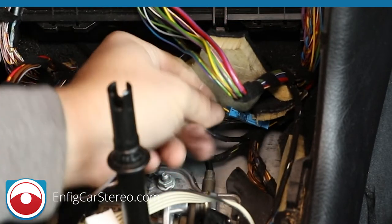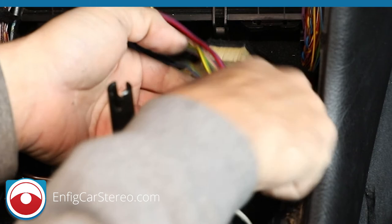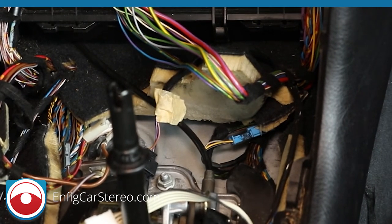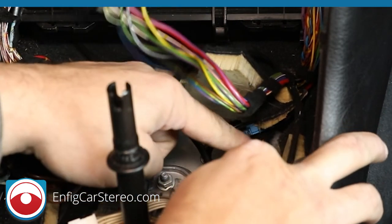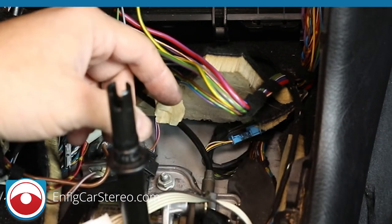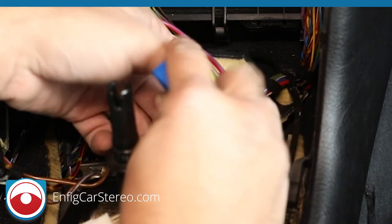But in this harness, you will find, of course, monitors in my way. Get the monitor out of my way. There it is. All right, so now what you're going to find is down here, you'll see there's a blue. All right, now I'm going to be tempted to pull that out with a pick. I don't recommend that only because a pick can cut wires. Use one of the panel tools.